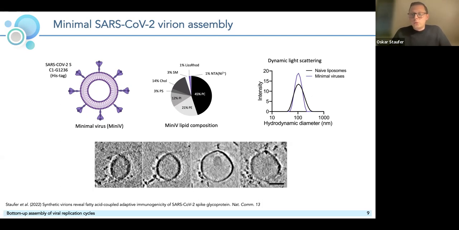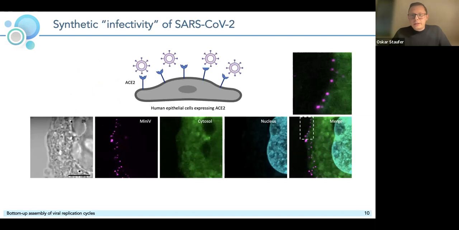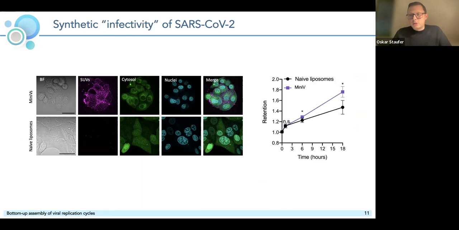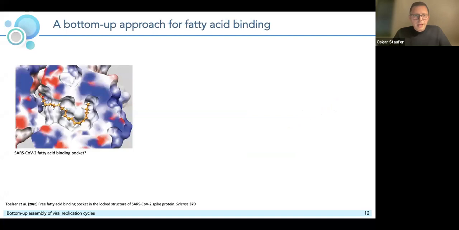And onto that vesicle, we immobilized the recombinant SARS-CoV-2 spike protein. So when these vesicles were incubated with human ACE2-expressing cells, we could very nicely see that they actually attached to the cell surface, and that this attachment was most likely initiated by ACE2 binding, at least when we were comparing minimal virions that had the spike protein on top and such virions that lacked any protein on the outside, so essentially naked lipid vesicles. We could see that these vesicles with the spike protein on top start to accumulate in the cell cultures by binding to the surface. So we use this admittedly simple system to look deeper into the function of the fatty acid binding pocket.